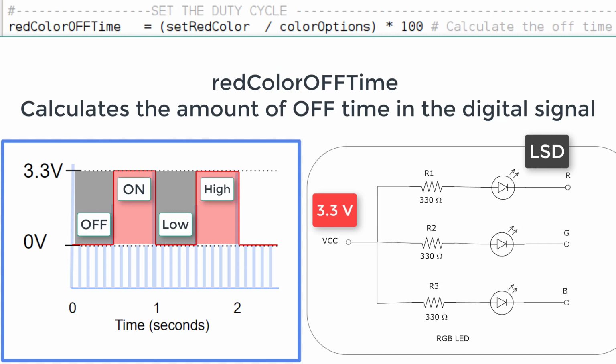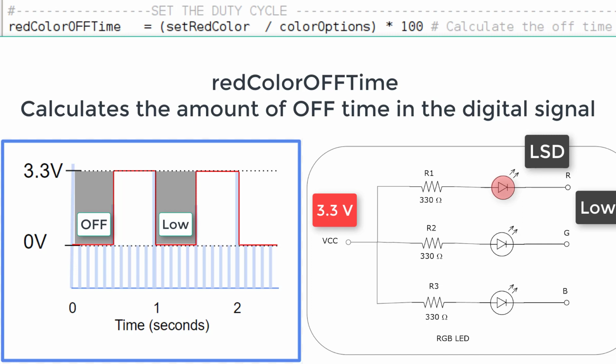The circuit always has power. It's connected directly to the 3.3 volts. So the LED turns on when the circuit is off as far as its duty cycle. When the digital signal is low or close to 0, that will be when the circuit is complete.